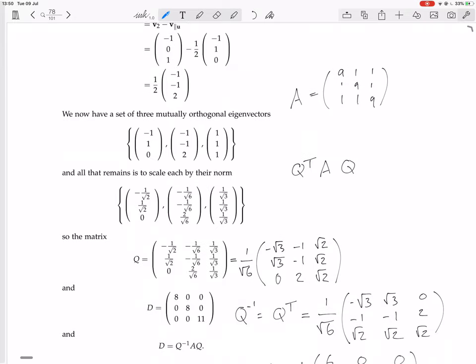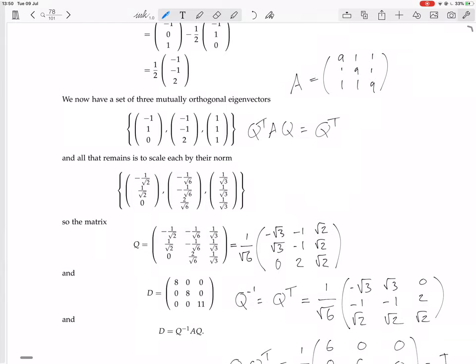Okay. So, first of all, let's do A times Q. So, Q transpose A Q is going to equal Q transpose, and then we're going to do A times Q. First of all, you have the 1 over root 6, I can just bring that out to the front, from the Q. Now for this A times Q, at the top, we have this first entry: minus 9 times root 3 plus root 3. So that's minus 8 times root 3.